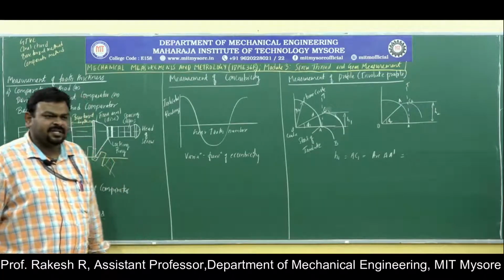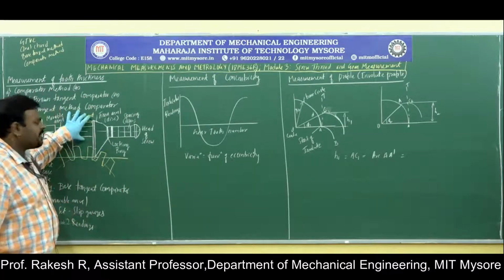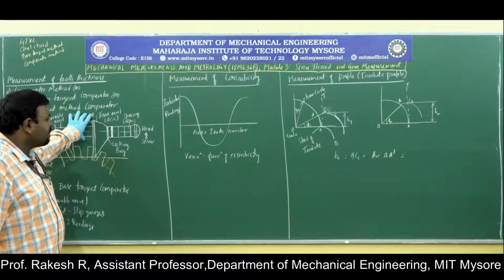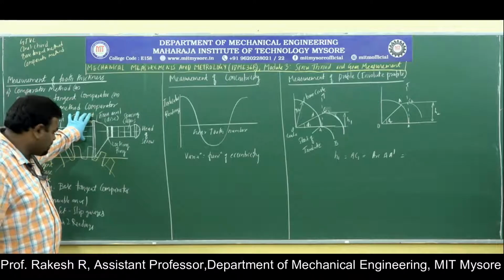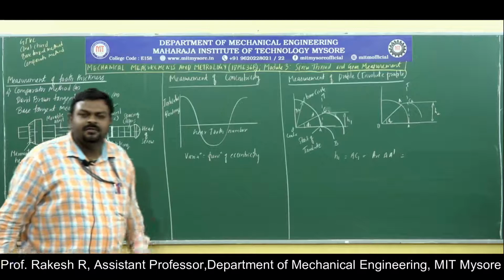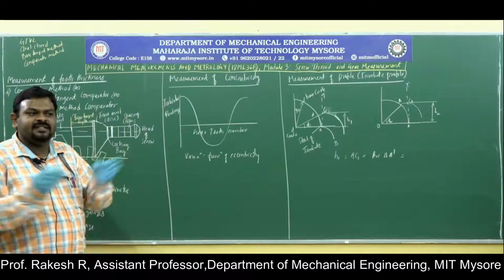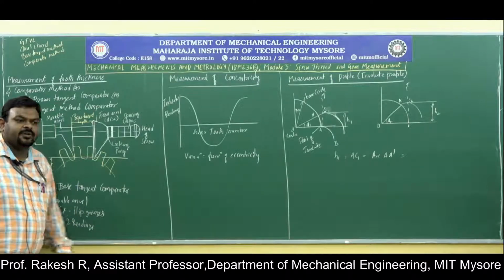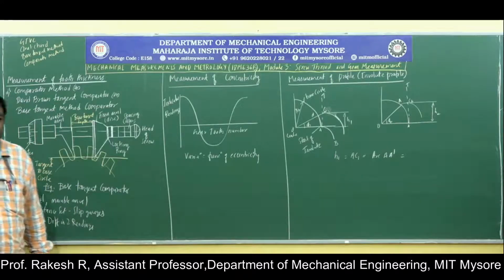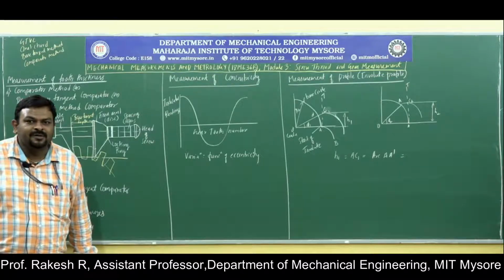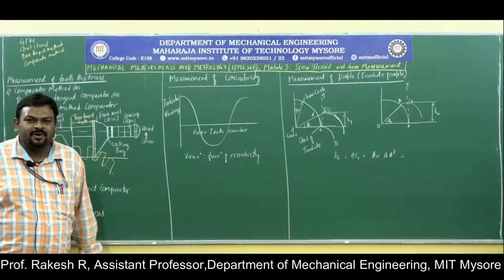What is the base tangent depth? As per this comparator, it is an instrument value. What is the true value? The true value will come from the theoretical calculation. You will take the true value, and if you take the difference, that difference will give you the total error. If the error is 0, the instrument is accurate. If the error is not 0, the instrument is not so accurate.